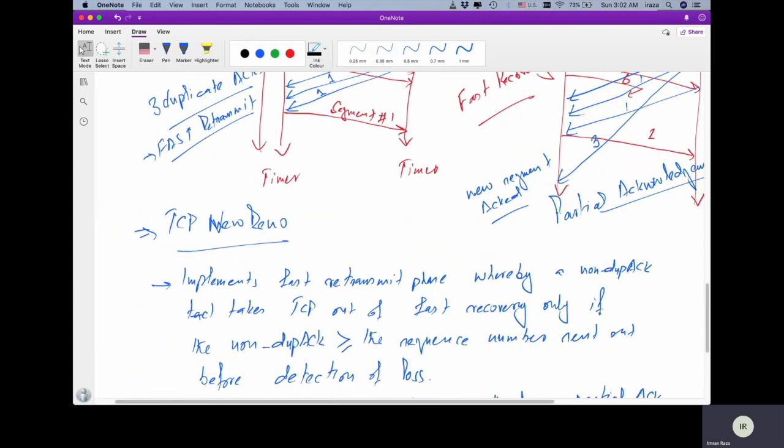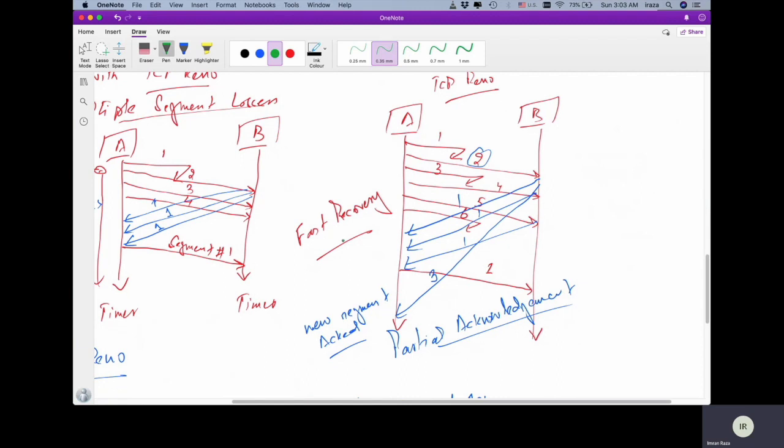Let's try to understand the implementation. We will only exit this fast retransmission if we receive an acknowledgement that is greater than the last sequence number that was transmitted before receiving this duplicate acknowledgement, right? So what was the last sequence number in this case? Yes, 7 or 6, right? So it's non-duplicate acknowledgement. It's only if I receive an acknowledgement, say in this case 6, then I'll exit from this fast recovery mode. So anything less than 6 is partial acknowledgement.